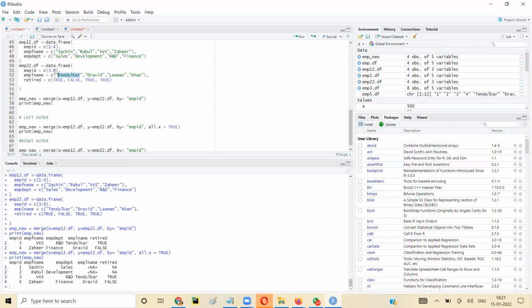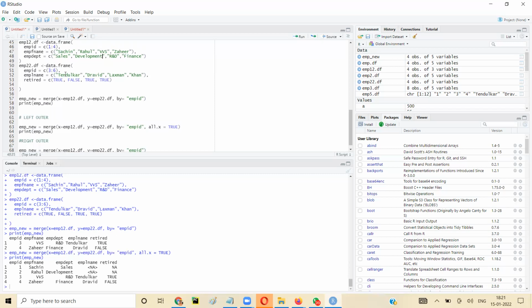It's 3. It is VVS Tendulkar, not Sachin Tendulkar. So VVS ID is 3 and Tendulkar ID is 3 here. When you say ID 3, that means we are assigning the third roll number. Is it clear now? Yes, sir, clear.